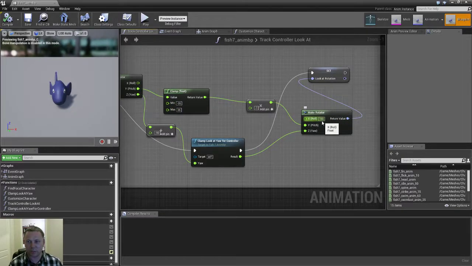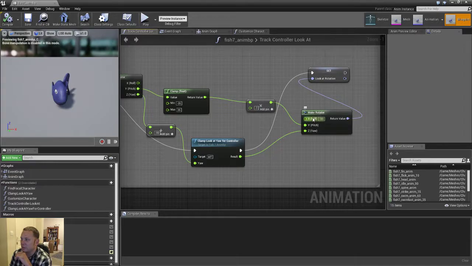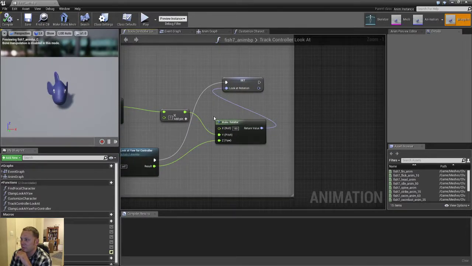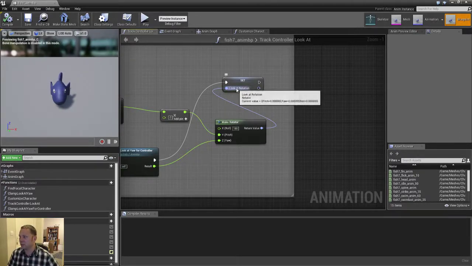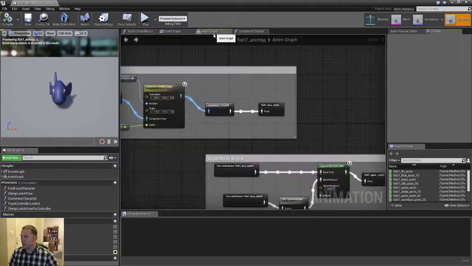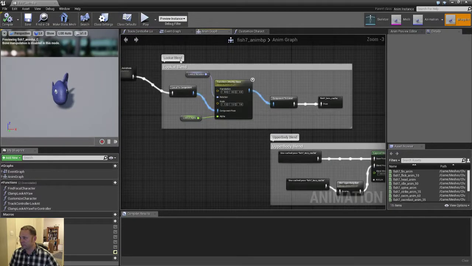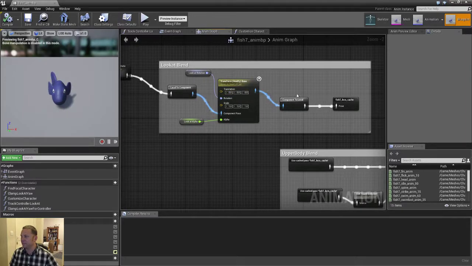And the roll is always set to 180 because these are the parent values that it needs to use, the component parent values. Otherwise it'll actually invert the head and flip it upside down. And then I just simply set that look at rotation.